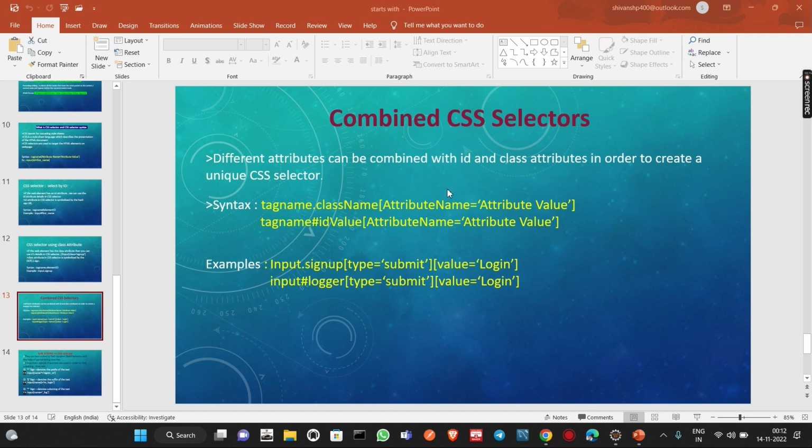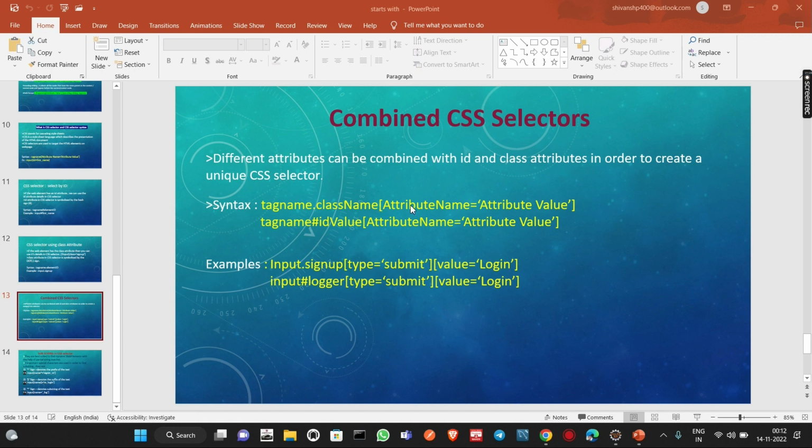The syntax for combining different attributes with the class attribute goes as tag name, and then we know that for the class we use a dot. Then we will give the class name, or the value of the class attribute. Here the class name means the value of the class attribute. We have seen this in the previous video.